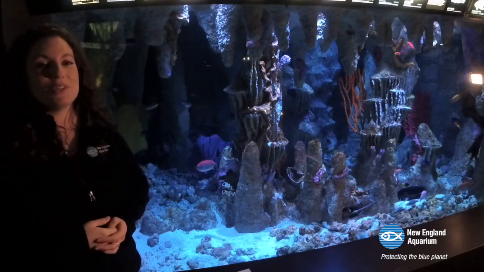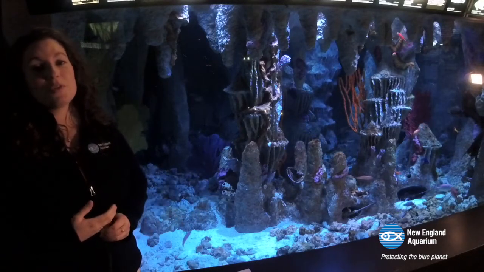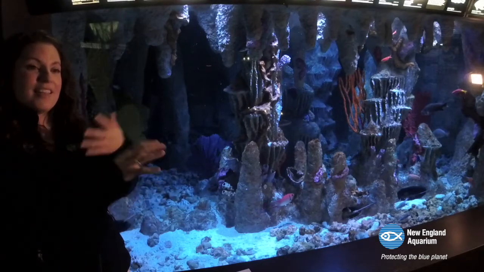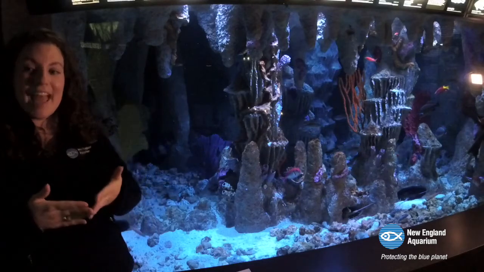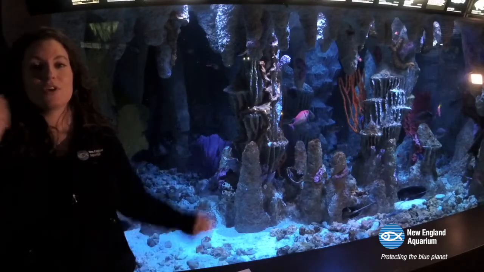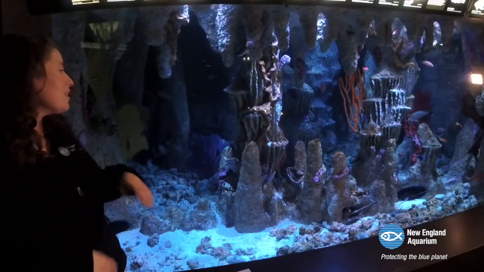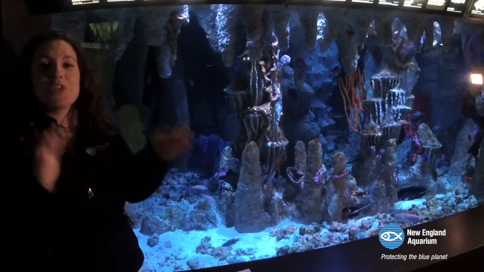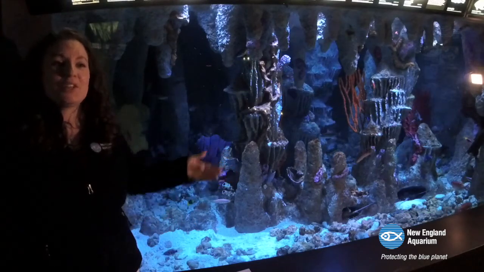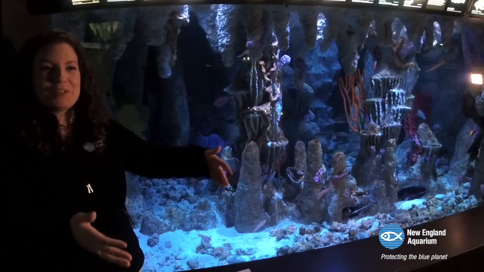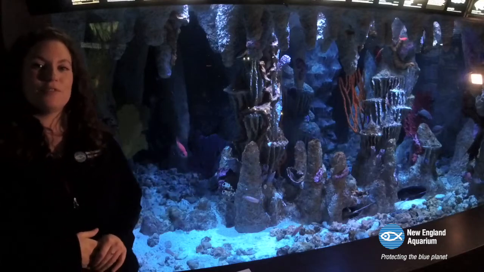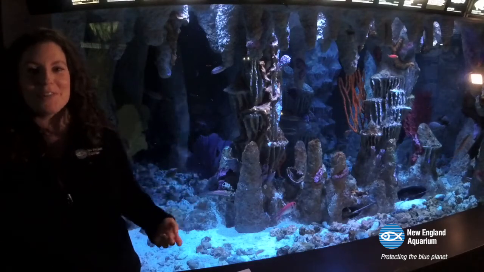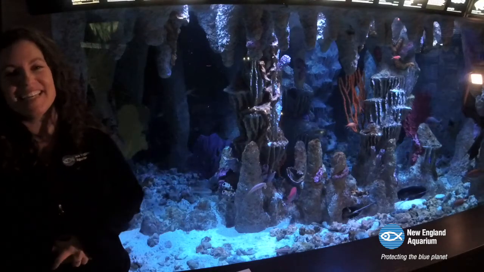Occasionally, our Goliath groupers do need veterinary exams. In order to remove them from this exhibit, we actually have to get them to swim into a hammock that kind of functions as a bag/net, and give them some light anesthesia in order to move them out of this exhibit. Now, when we have to do this, the Goliath groupers don't really just like to swim into the bag. So Jeremy has to get into the water with the groupers and actually herd them into this special fish bag. So sometimes I like to refer to Jeremy as the fish cowboy of the aquarium because he's often wrangling Goliath groupers in the Blue Hole exhibit. So if you're ever lucky enough to be here on a day when Jeremy is in this exhibit, it is a sight to see.